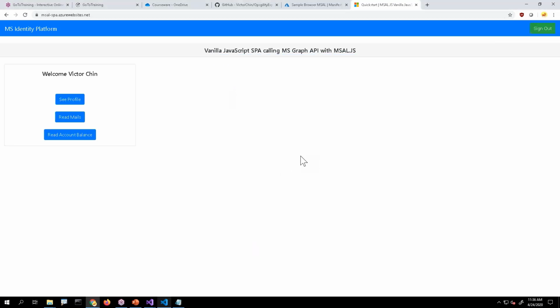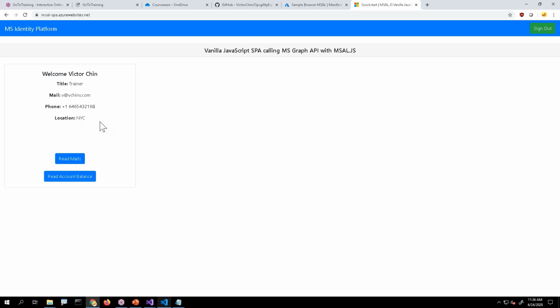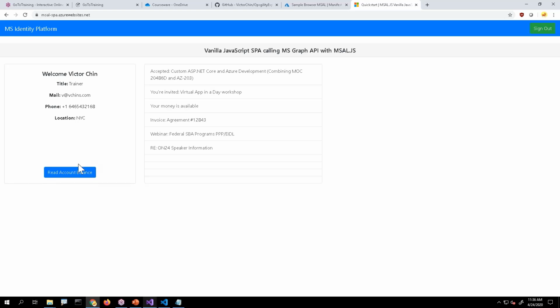Now notice the request at this point is only to sign user in. Okay. I have a see profile, which goes to Microsoft Graph to retrieve my profile information. I have a read mails, which goes ahead and download my email. Okay, great. Is that my email?